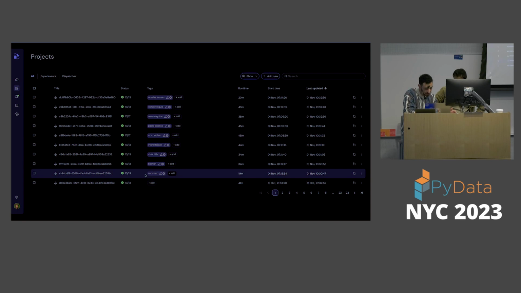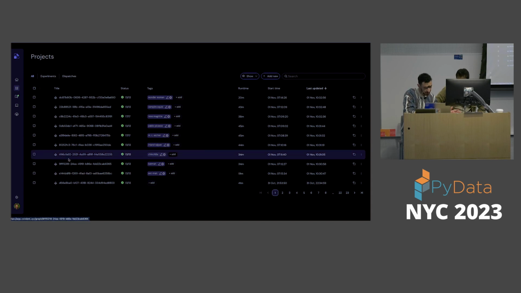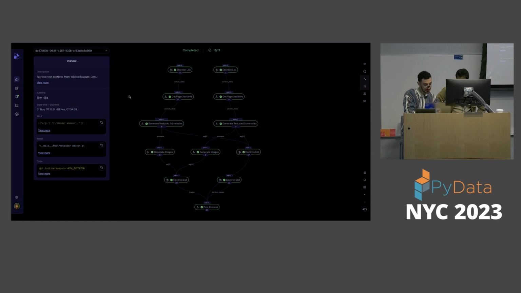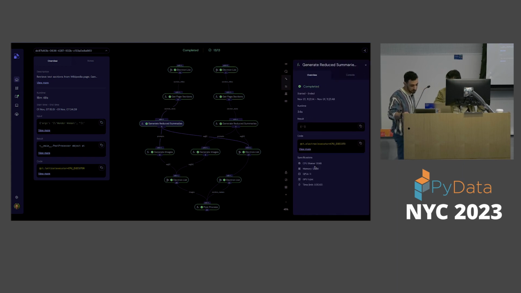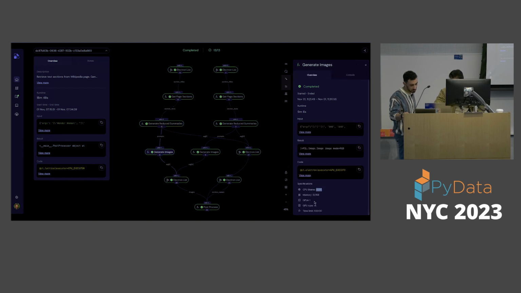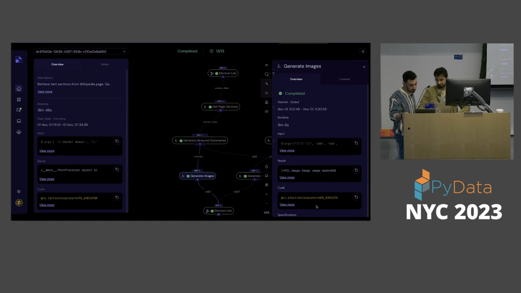I've come in here and added a tag to them just to know what's what. They all look about the same, depending on how many sections. In this case, there were only 2 sections, or perhaps only 4, since the batch size is 2, and so we see a different number of branches. And you can also see the resources used. This one uses 1048 divided on its side, 2 CPUs, and doesn't use any GPU. And the generate image task uses 4 CPUs and 1 GPU of type T4.